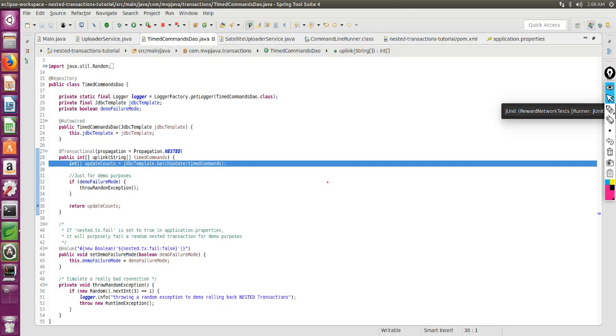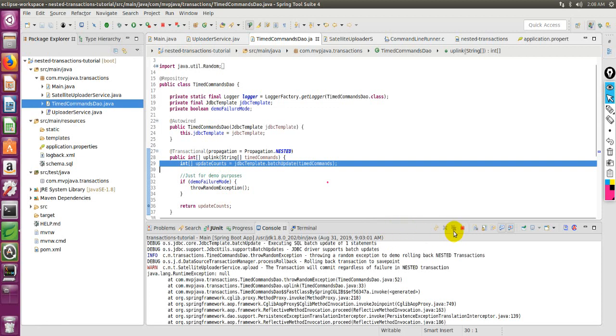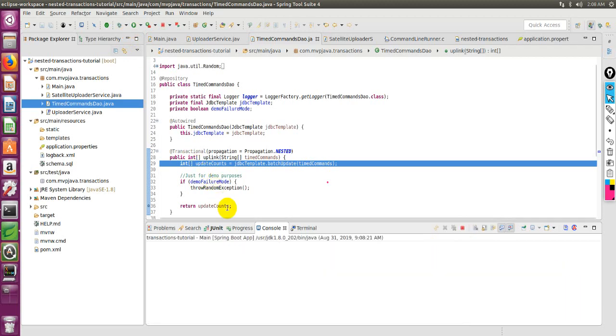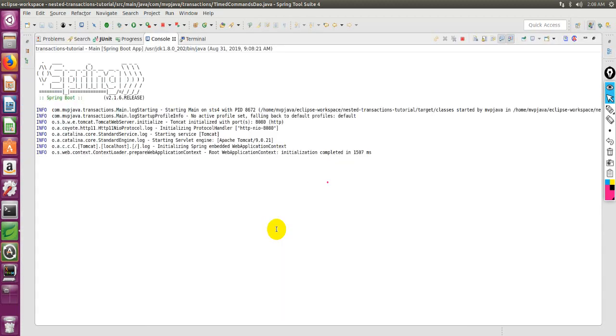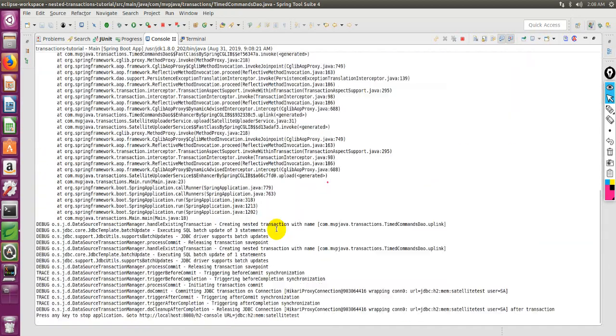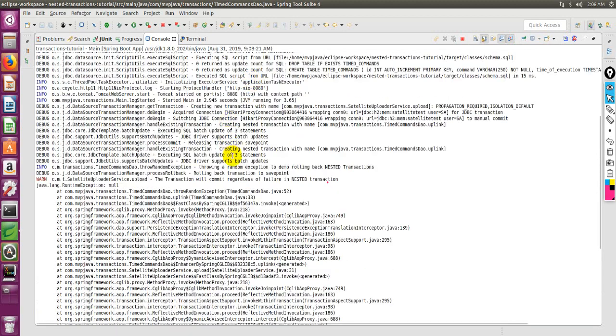Actually, just for the fun of it, what I'd like to do is go back here, because I know it's random, but I wish it wouldn't have failed on the last one, to show you exactly what would happen if we had multiple failures. Let's see if we can get multiple failures happening here, right? There we go. Looks like we got one. Okay, but this one happened on one that had 3 statements. Okay, so that's a little bit better.